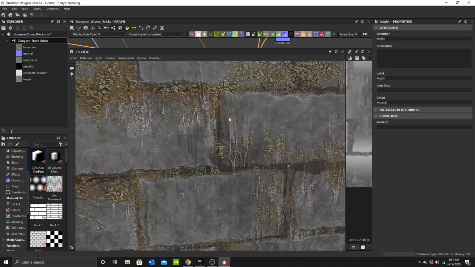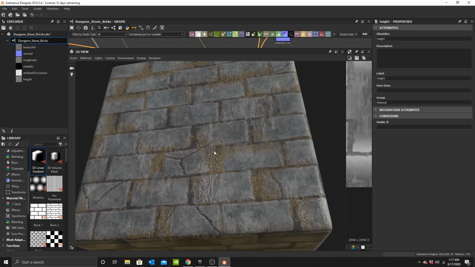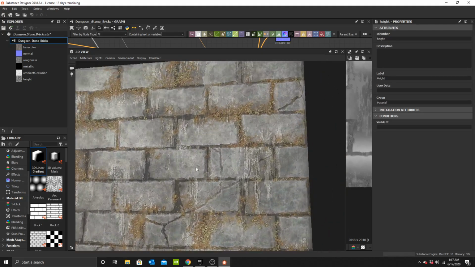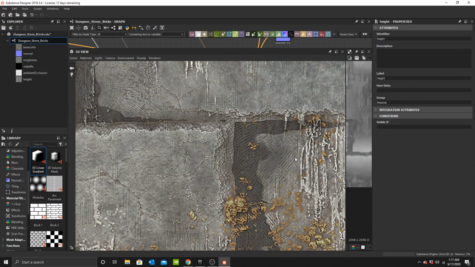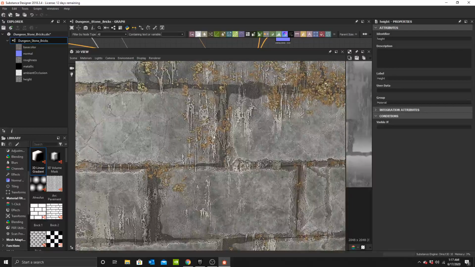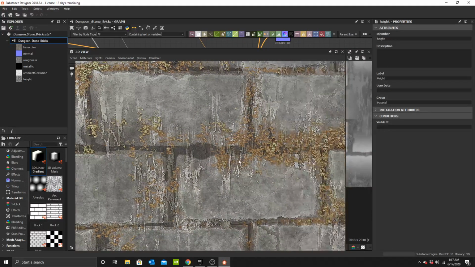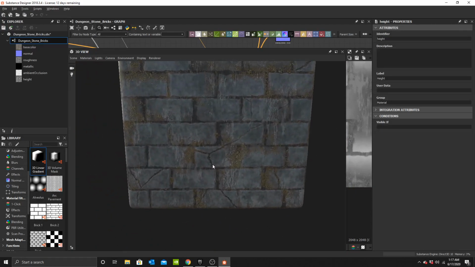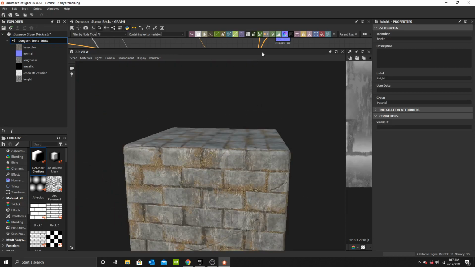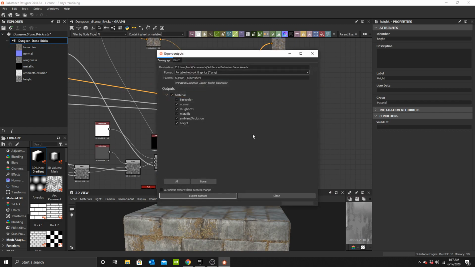I think the streaks are a little bit rough, but I guess I could just pretend that that was the look that I was going for. And definitely all of these mortar scrapes look very nice too. And the mortar mask really fits well, and it's pretty tight to these bricks. So I think all in all, it looks really good. So I'll just lower that window and export these outputs.